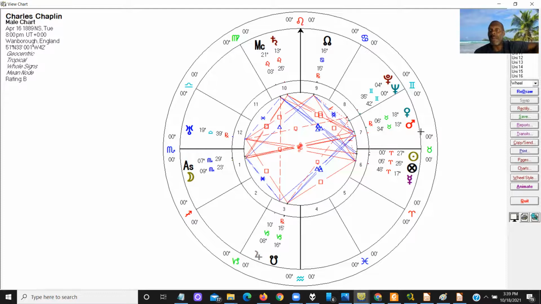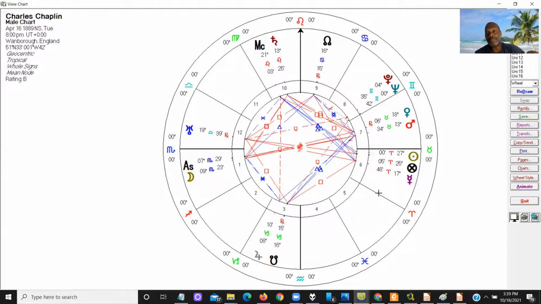So this is what, when we think about configurations these days, this is what we think about. Oh, a T-square, the moon's in a T-square with Mars and Saturn and Venus, right? But what I'm really looking at is something a little bit different. Who's applying? Is the moon applying? Yes, it just turns out that way. The moon's applying first to Saturn, then to Mars, then finally to Venus. And she is in disregard to Jupiter.